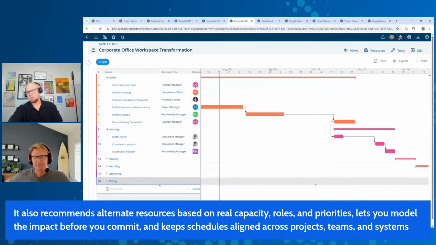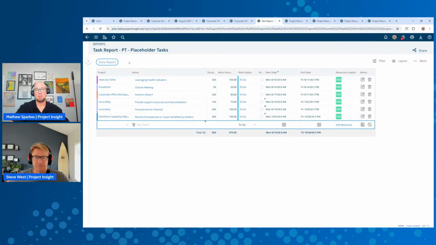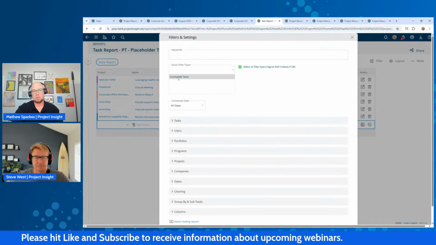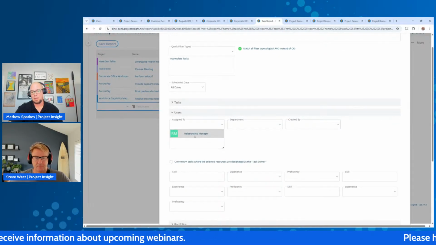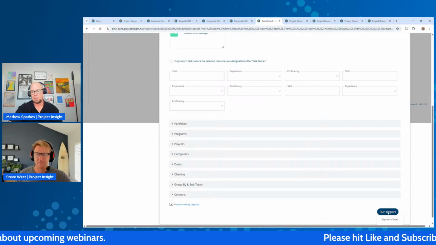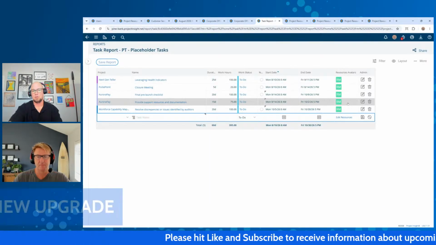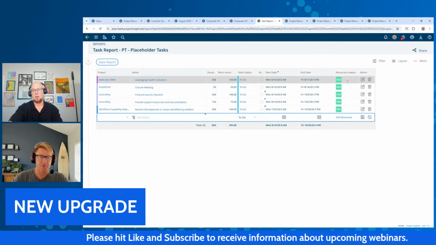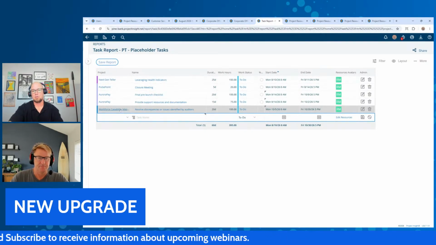The last piece we want, and we've got a few minutes left so I have to be quick, is that I've got a few more pieces of work to assign, Steve. I did have a couple more backlog items. I ran a quick task list for myself, where I said I want incomplete tasks and tasks with that placeholder resource of relationship manager, so I understand what I still need to assign to those members. And this is across all your projects. That's exactly what I was just going to say. You can see the projects are here, so it's across all of the projects.